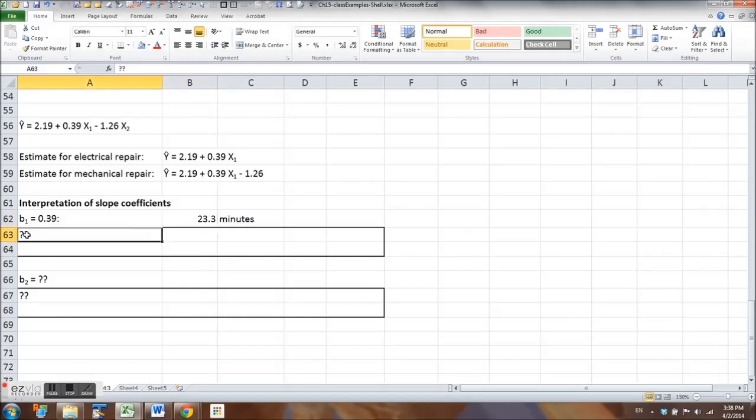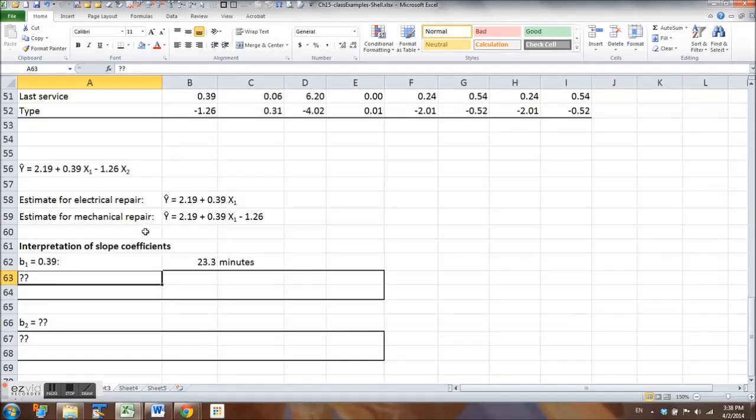So the interpretation follows the same logic as before. So for X sub 1, number of months since last service, for each additional month that passes, your service time will increase by 23.3 minutes, provided the caveat being the repair type being the same.